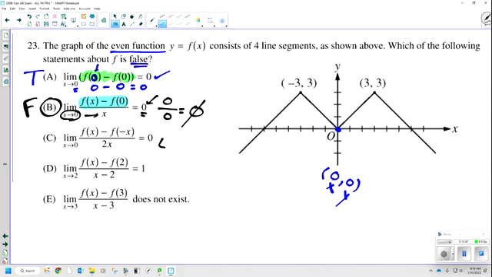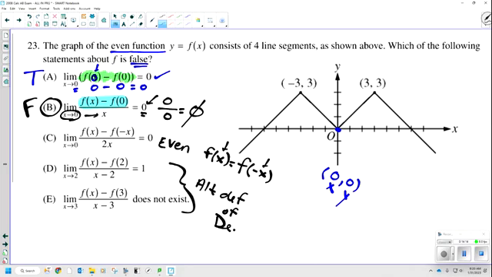So I mean, they tell us it's an even function. All right. So if I factor this stuff out, I can get rid of the x's because f of x. These things are the same in even functions. Okay. It doesn't matter if I negate or not my x value. The output's the same. Okay, so that is actually true. And these are just alternate definitions of derivatives. So they're really just asking for the derivatives. They rarely give you this alternate definition of a derivative. Okay, so even if you were confused with C, D, and E, B should be obvious because you know you got that 0 in the bottom.